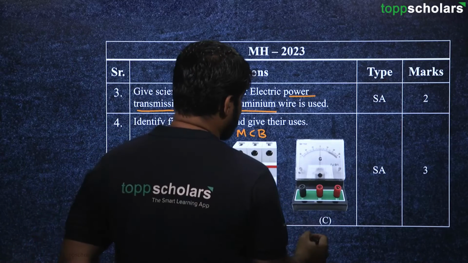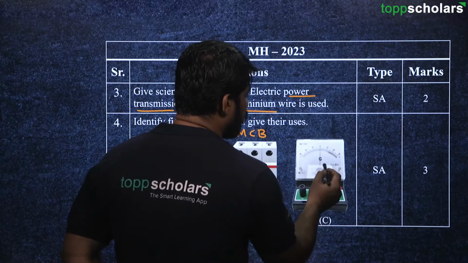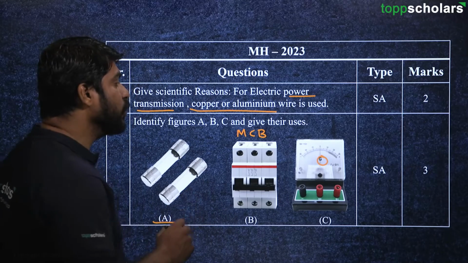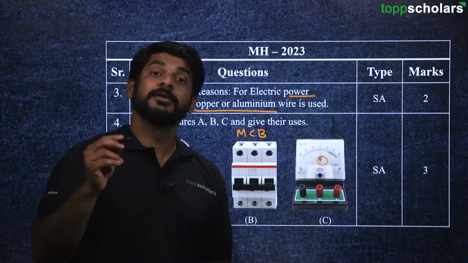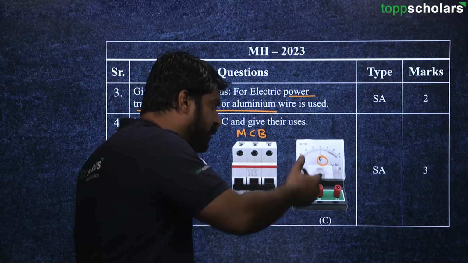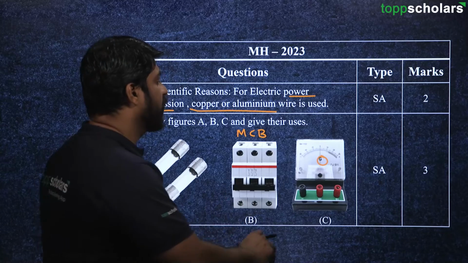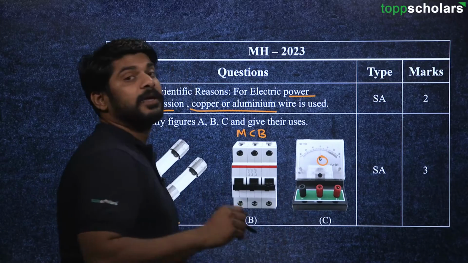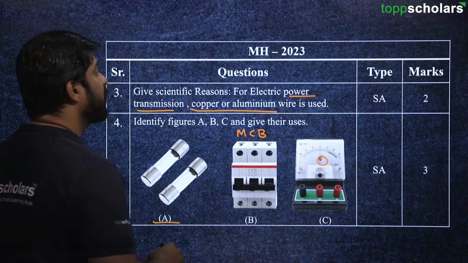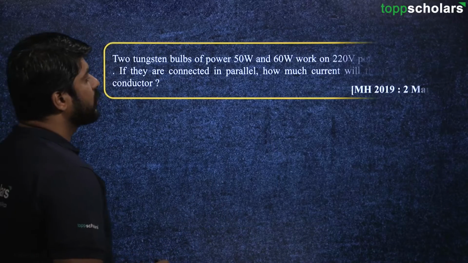And the last one here is this, as we all know, here G is written, that means it's a galvanometer and it is used for measuring electric current. And not only this, by doing certain modifications, we can use this galvanometer as a voltmeter as well as an ammeter. So these are some of its uses. Moving on to the next.